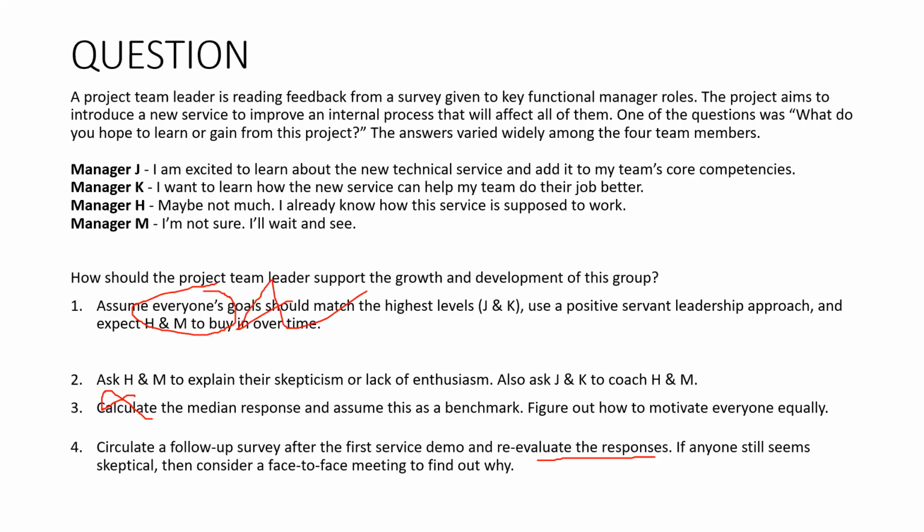And now 2 and 4. Which one do you think is the better answer? 4 is the better answer, right? Collect the survey responses and decide accordingly. Why fight for one point? So look, even if the question is of a huge size, if you stick to the plan and the keywords, you can always find the correct answer, isn't it?